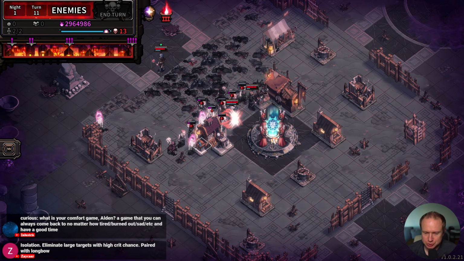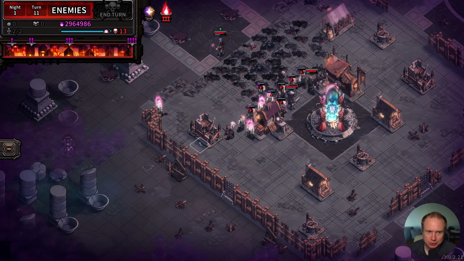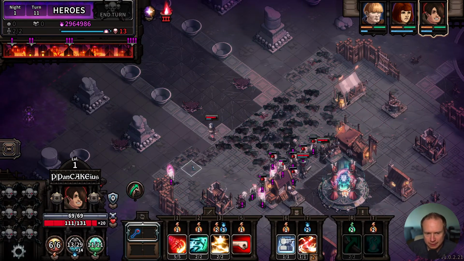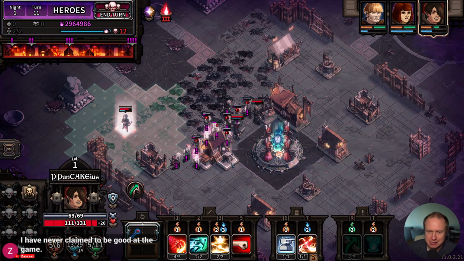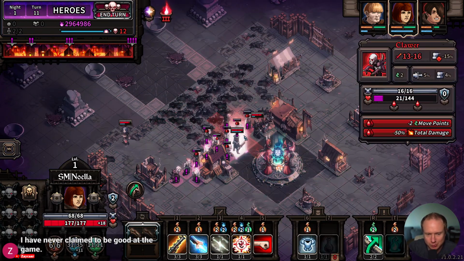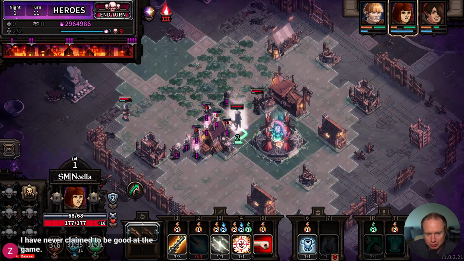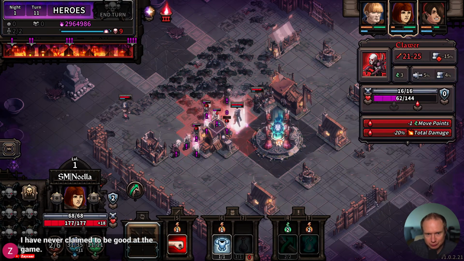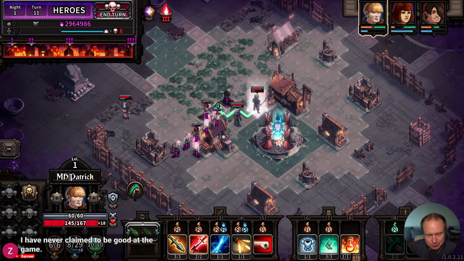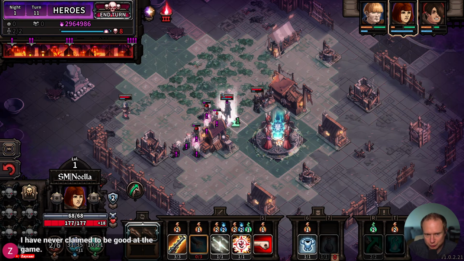Isolation, eliminate the largest targets with high crit chance paired with longbow. So your ideal set of perk trees, you're gonna want the assassination tree, and then what? You don't even care about the second one? Don't worry. I'm not the questioning type. I think that there is a lot to learn, Zay. That's my perspective. There's a lot to learn from how everyone plays this game. So I like to hear what works for other people.